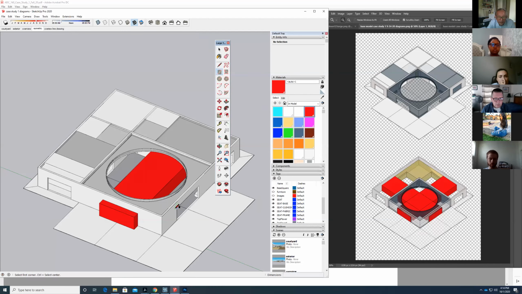And I'm going to come in here, and push-pull this through. And I am going to paint that also red.